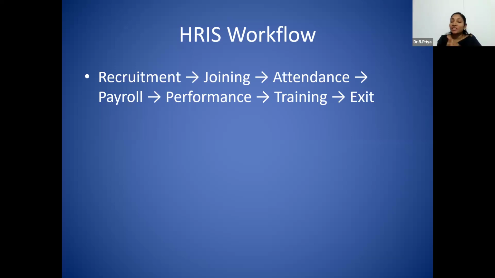Then exit. The HRIS manages resignations, clearance, final settlement, and exit interviews. So all exit formalities are recorded and automated. So the HRIS is a complete digital ecosystem that manages every step of the employee's journey efficiently and accurately, from recruitment to exit. So this is why HRIS is called the digital backbone of HR.